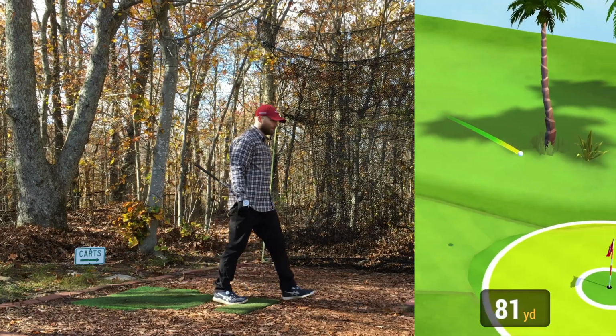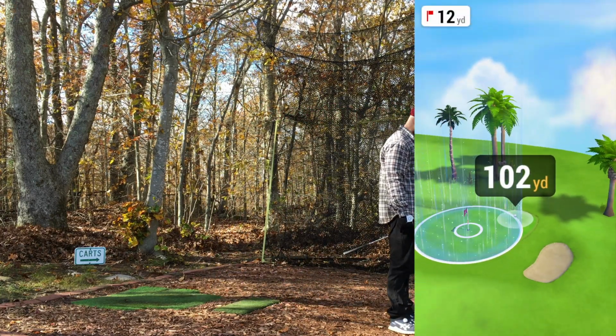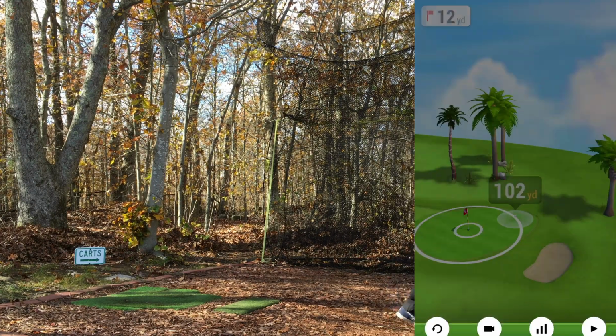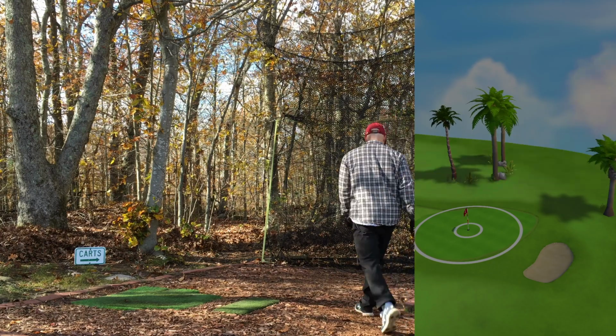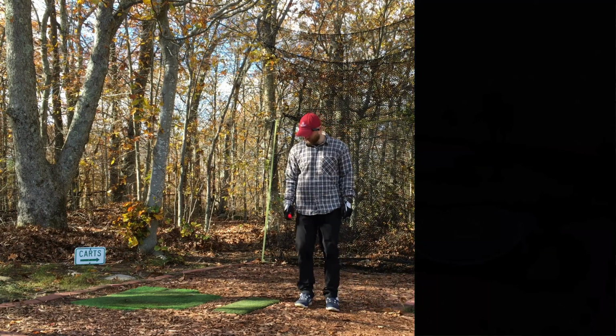Thin, we'll see. Sit. I think it just stayed on. I mean, it was a good 100-yard shot, but we needed 10 less than that. Take the par though.